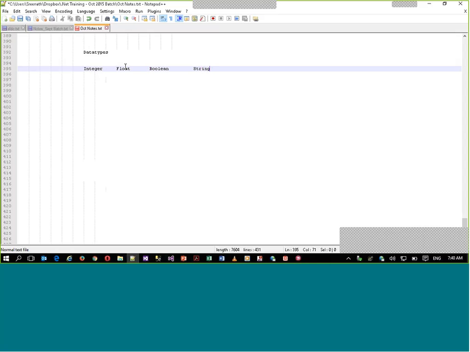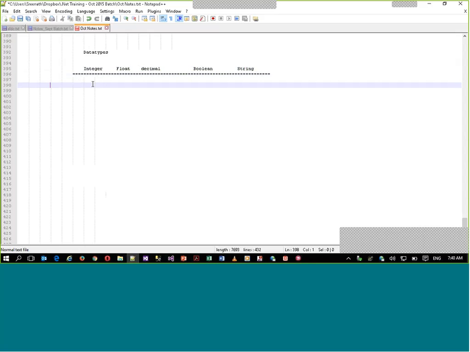Along with float, sometimes we also call decimal a separate type. But in this, decimal always includes the float, but that's fine. So these are the high-level primitive types we normally call having.